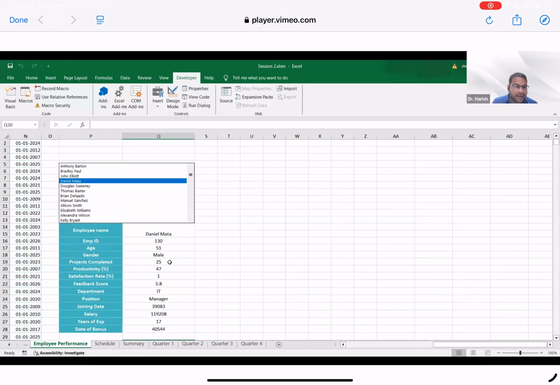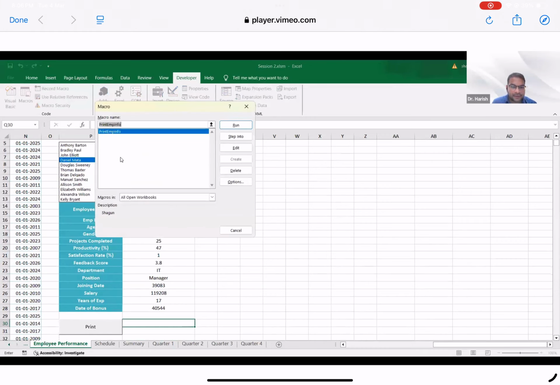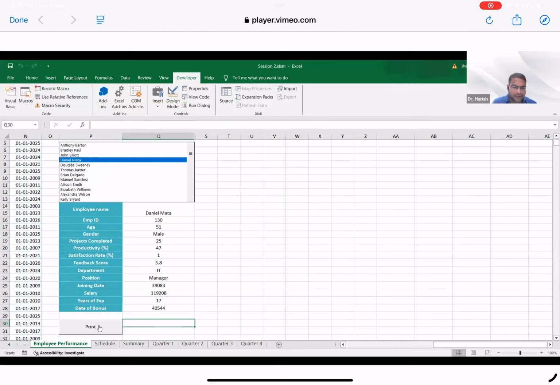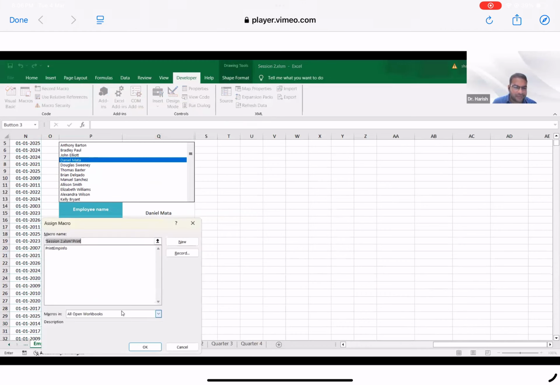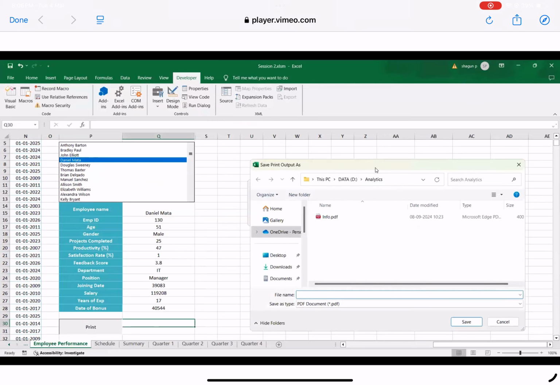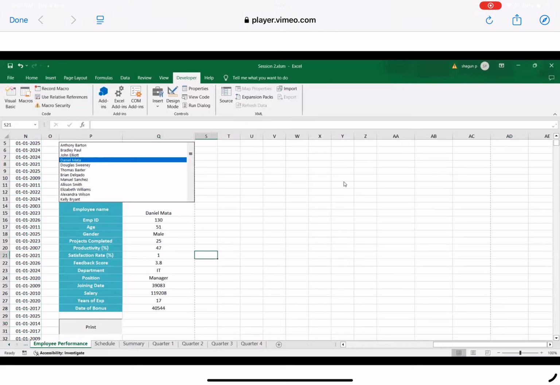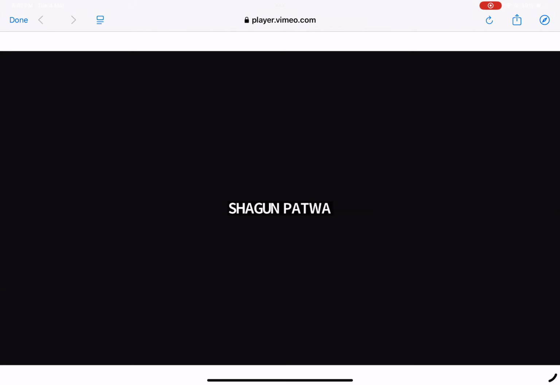Yes. So just click on this macro part where you have written the macro. Yeah, Print info, it is created. Let's close it. And then just right click on this button, assign macro. Just select the first one, print employee information, and then click assign. Okay. Now you just hit. It is working, right? Oh, yes. I had assigned it. I don't know what happened, but by mistake it was not there. Okay, no issues. Just stop sharing that one.